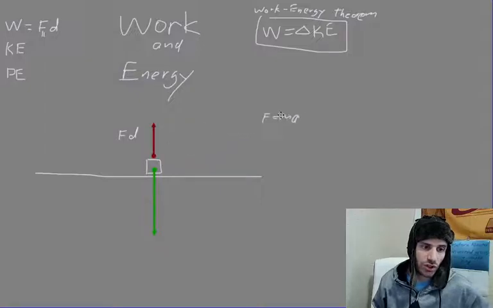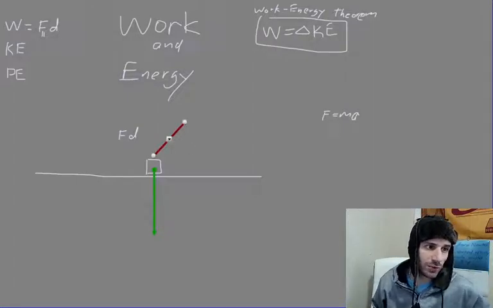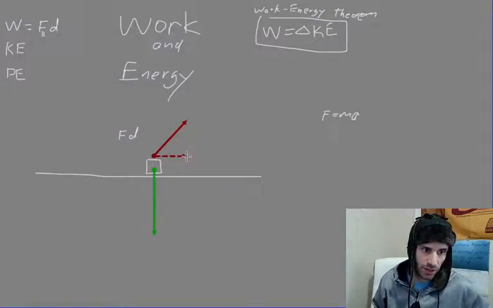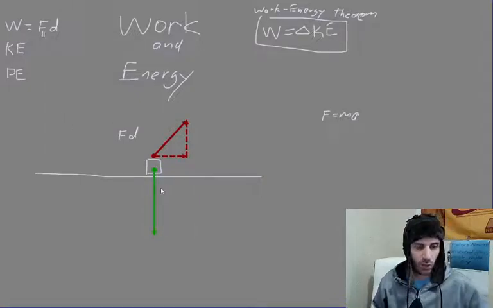So let's shift it so that way there's something in between. Let's make this force at some angle. Of course, we can break this force down into its vector components, so let's go ahead and do that. So let's break it down into its x and its y components. So now let's look at what work is being done.